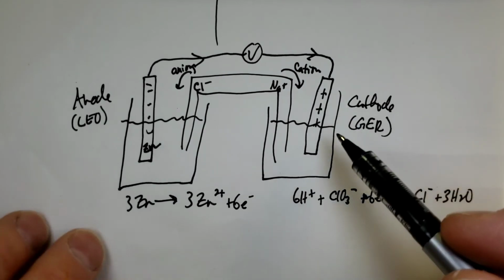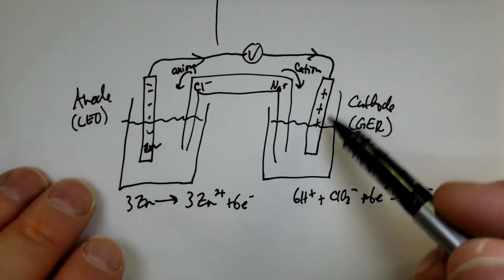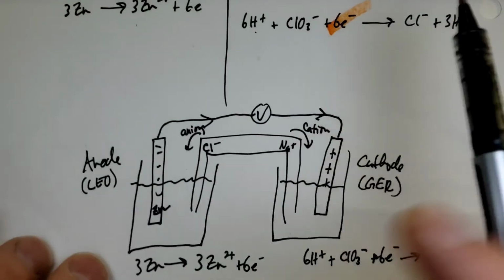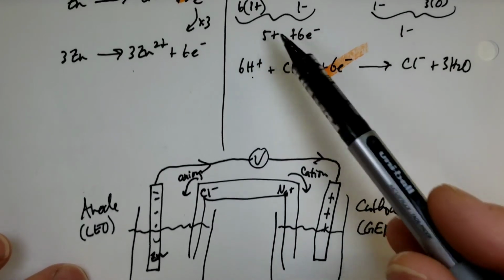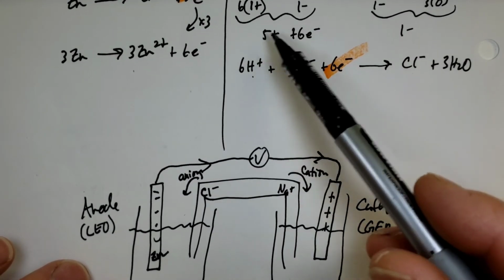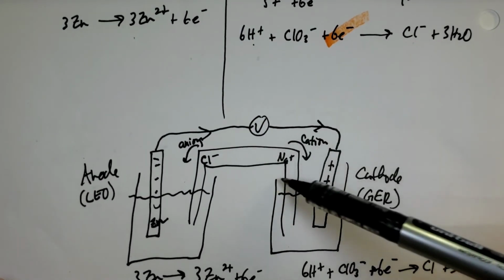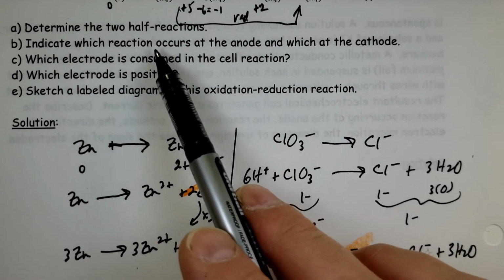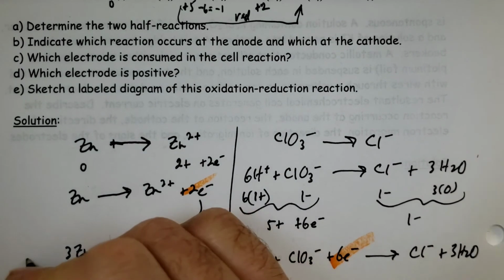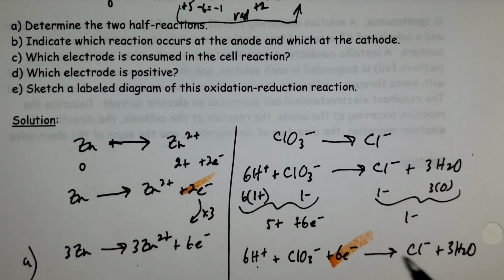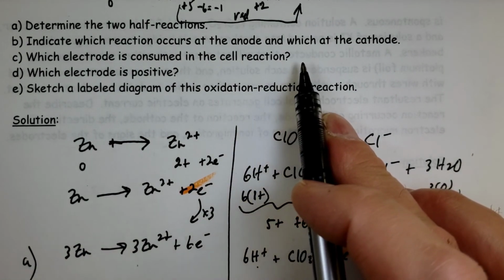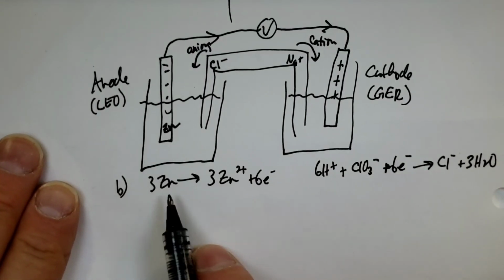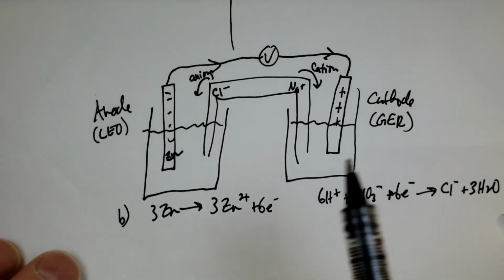Okay, so it doesn't say what the cathode here is made of, but I do have this happening here. Okay, so I have positives turning into negatives, so I need to replace the positives that are being lost, so that's why I need to take in the sodium. So over here, let's see if I answered the question. So determine the 2 half reactions. There they are right there. Indicate which reaction occurs at the anode and which at the cathode. So we could say this is B. At the anode we have this happening, and at the cathode we have that.